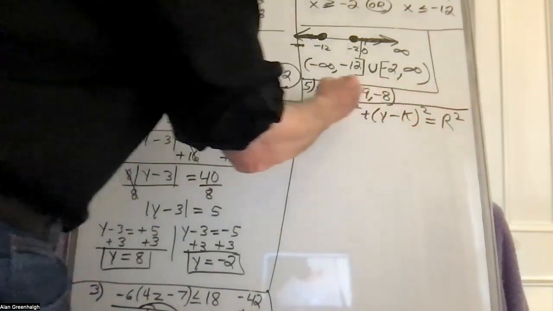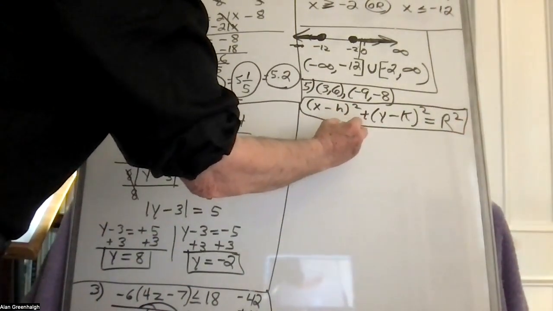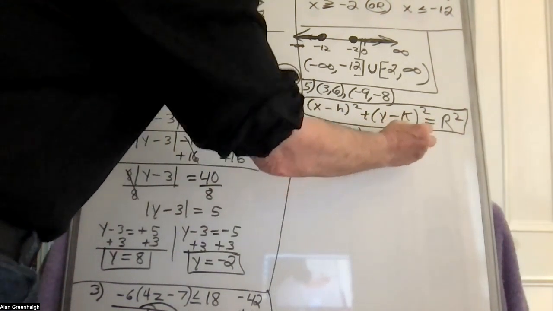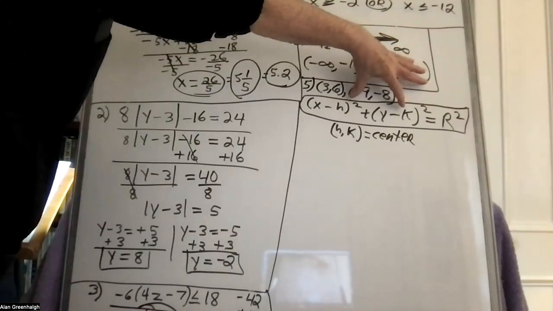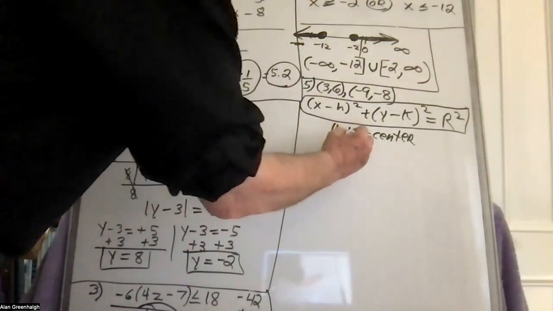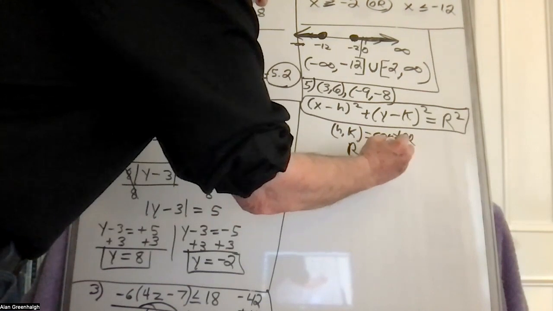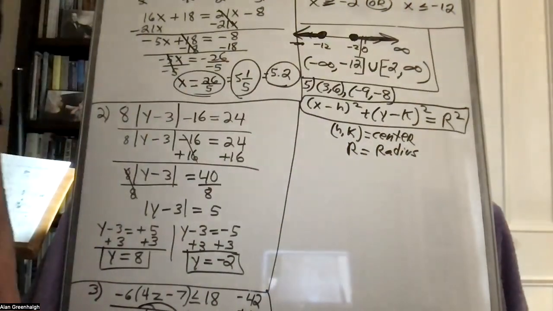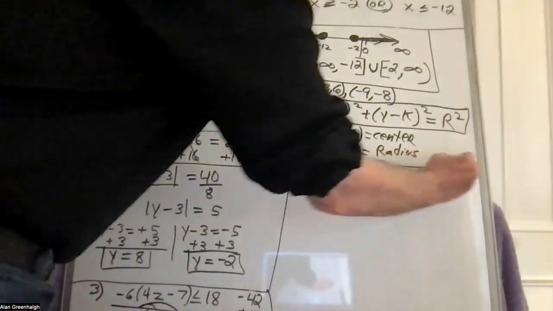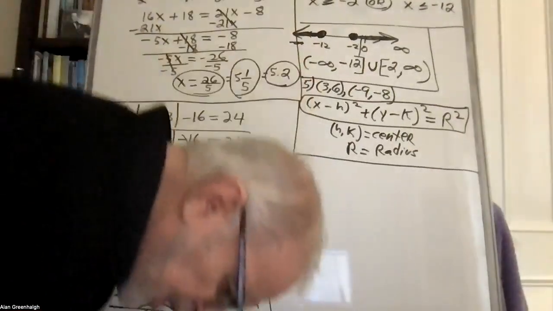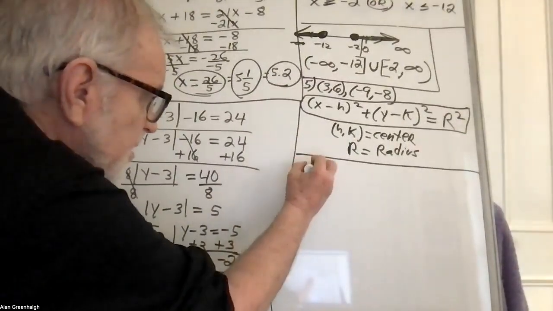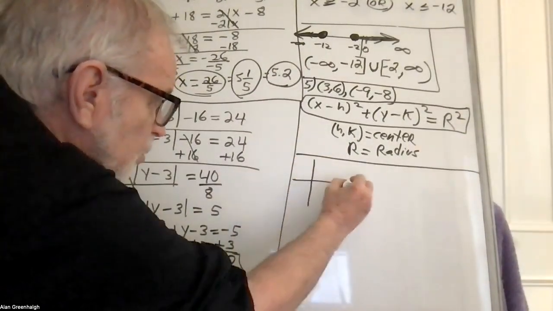All right, so the object in this problem is to find the center of the circle. And when you've found that, put it back into the original formula here, and this is the radius, and that, of course, would go into that part of the formula. But the first thing we need to do, and I like to do this first, actually, I'd like to just get a picture. So I'm going to draw a graph.